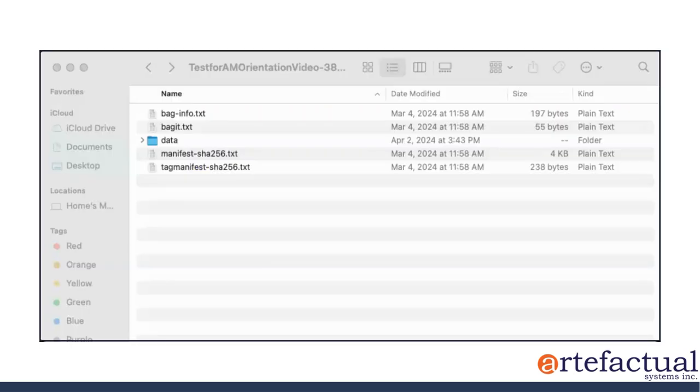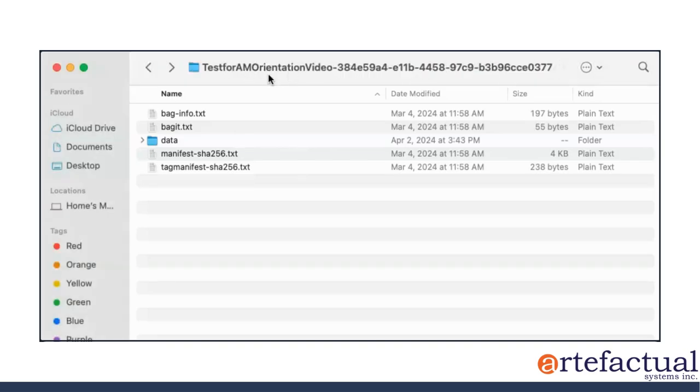All right, so I've unzipped the AIP that I downloaded. So let's take a look at it to see how some of what we just saw in the METS file is actually manifested in the archival information package. So here at the top, you can see the AIP name. That's based on the transfer name that I put in plus a unique identifier appended to the end there. Then if you look at the structure of the AIP at this level, it's aligned with the BagIt structure. So the files and directories at this top level represent the standard packaging files that are produced in accordance with the IETF BagIt file packaging format.